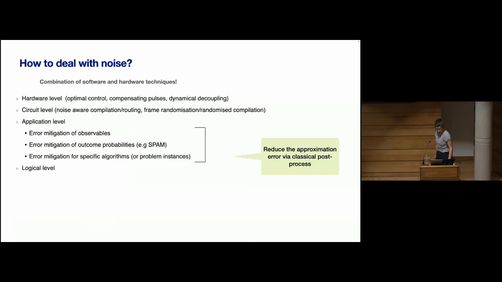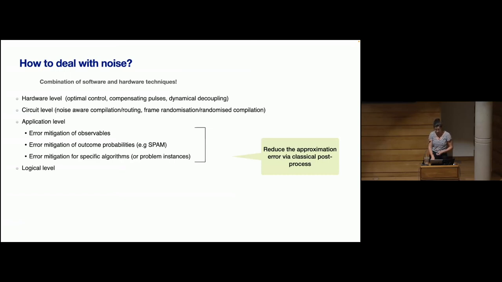You can also deal with noise in the NISQ regime at the application level, where many algorithms aim to compute the expectation value of some observable. Unlike the previous layers, these error mitigation methods don't necessarily produce a state with higher fidelity, but rather aim to reduce the approximation error in the quantity of interest, for example an expectation value, via some additional measurements and classical post-processing. There have been many proposals for how to perform these heuristic methods to deal with errors, and many of them fall into a similar framework.